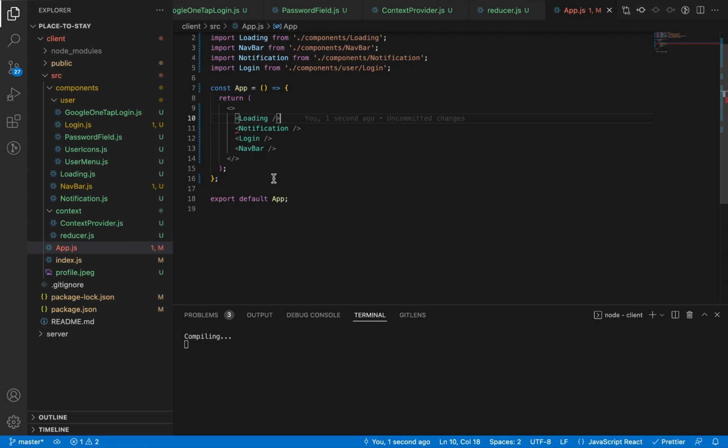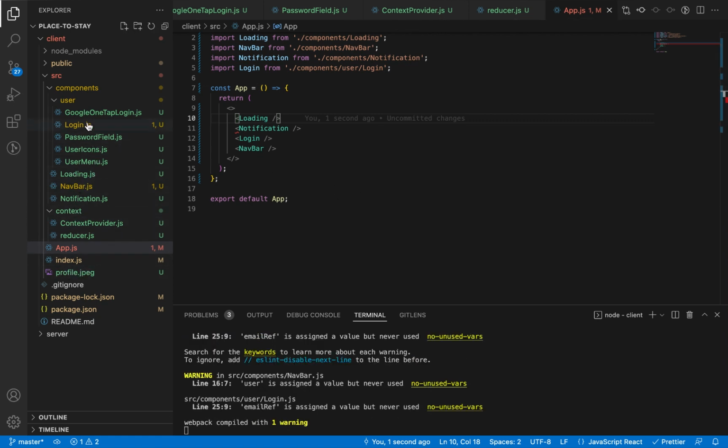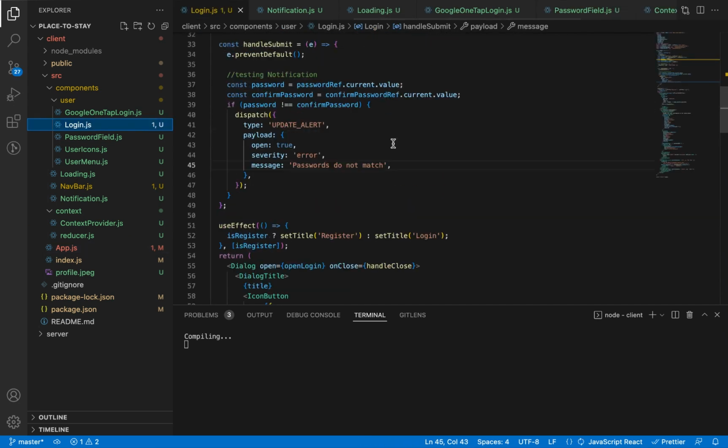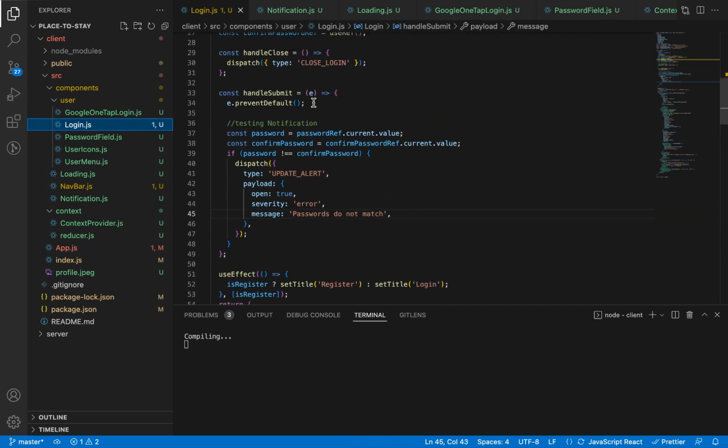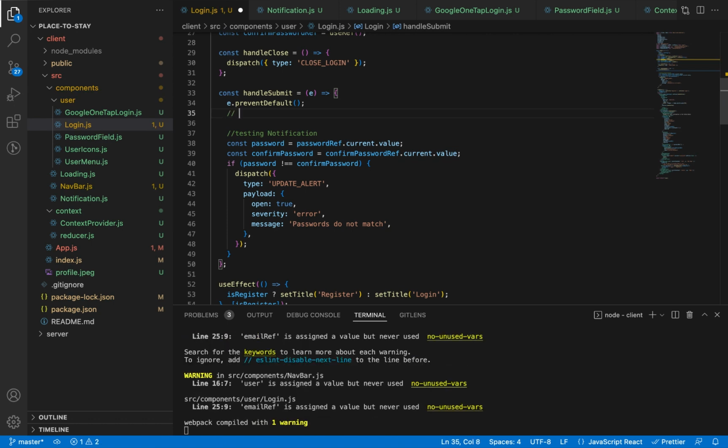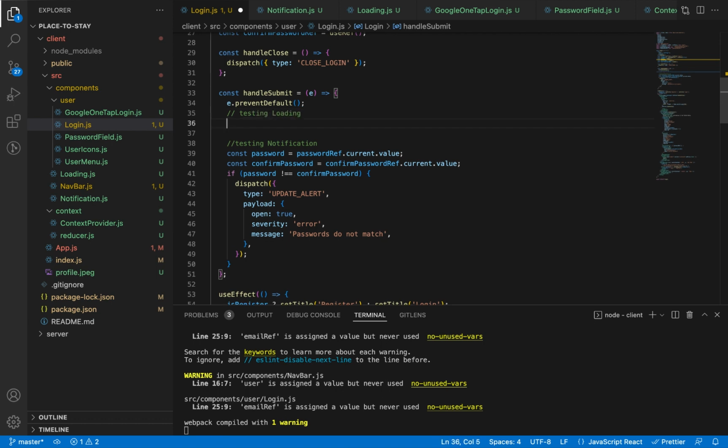And we need to change the state of this loading. We are going to use the same button, the submit, inside our login component. So let's add here our code. It's just for testing purposes. So let's dispatch type is start loading. We don't need a payload here because it is just false and true, and we took care of it in our reducer.